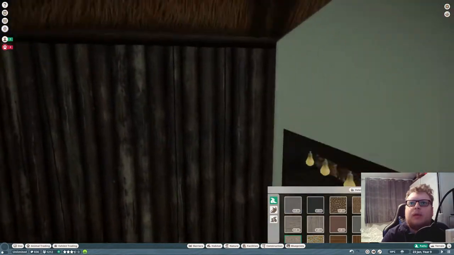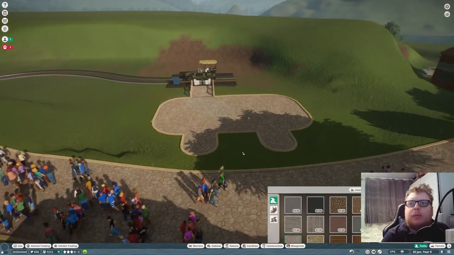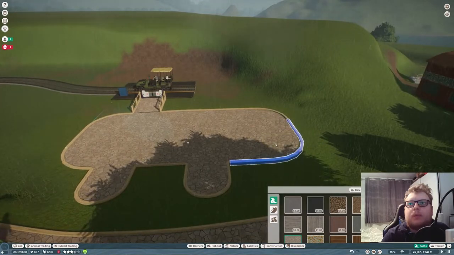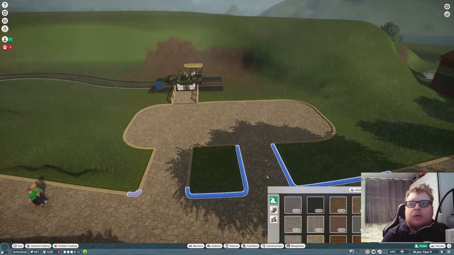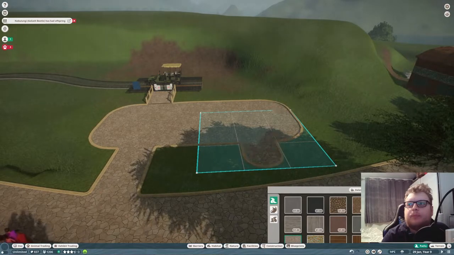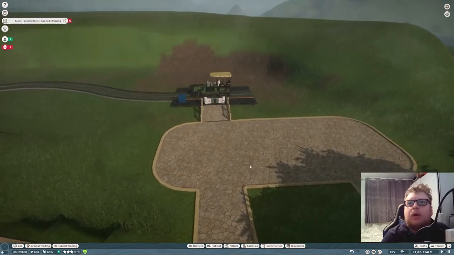Now obviously we got to get pathways in and out here without it being too derpy. I think that will be fine. And that. And then hopefully, yeah, that one connects. And this one I think should actually be moved over slightly. That one connects. There we go.